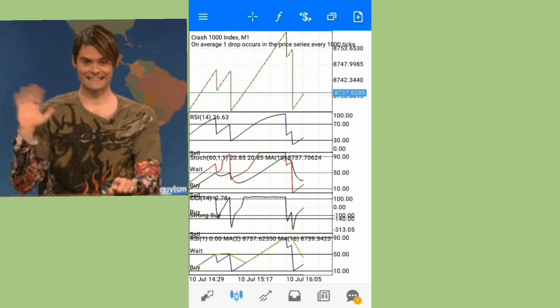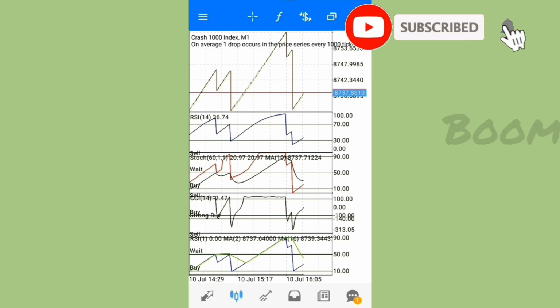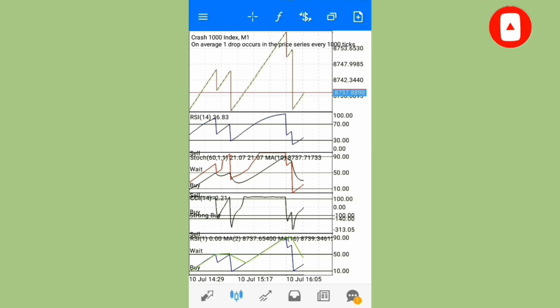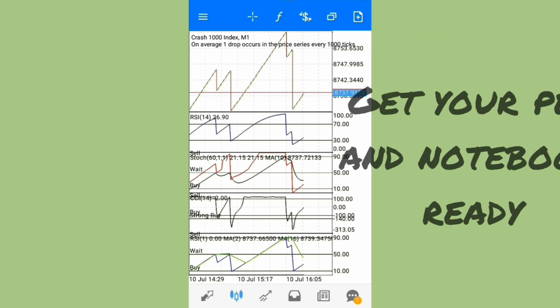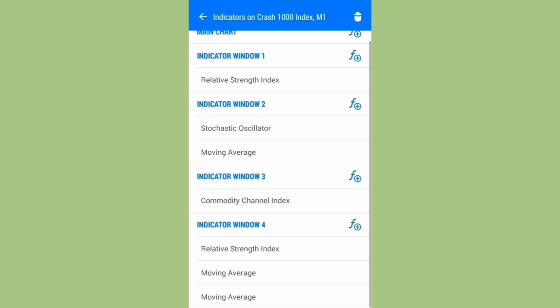Welcome to Forex Clubhouse. Today I'm introducing to you a new strategy concerning boom and crash indexes. Now let us go to the settings so that you too can have this beautiful money downloading screen just like me. As usual, we start with the normal process of clicking the F button to go to the indicators set.